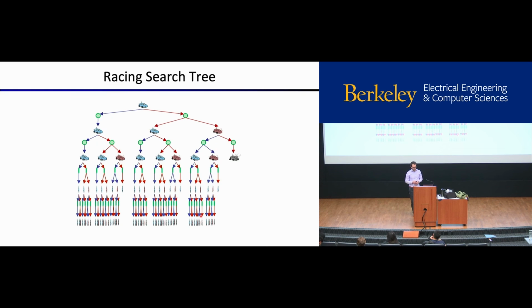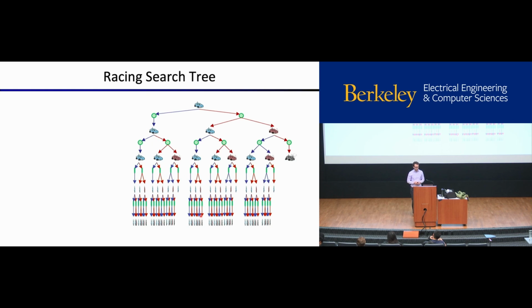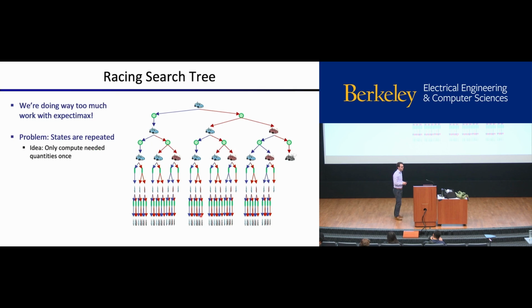So there are a few ways that we're going to potentially try to solve this problem, but the problem is that we're doing too much work with expectimax, right? We have this giant tree. We're going to try and avoid doing any of the extra computation that we don't have to do. That's also a recurring theme in this class. We're going to only compute things we have to compute.